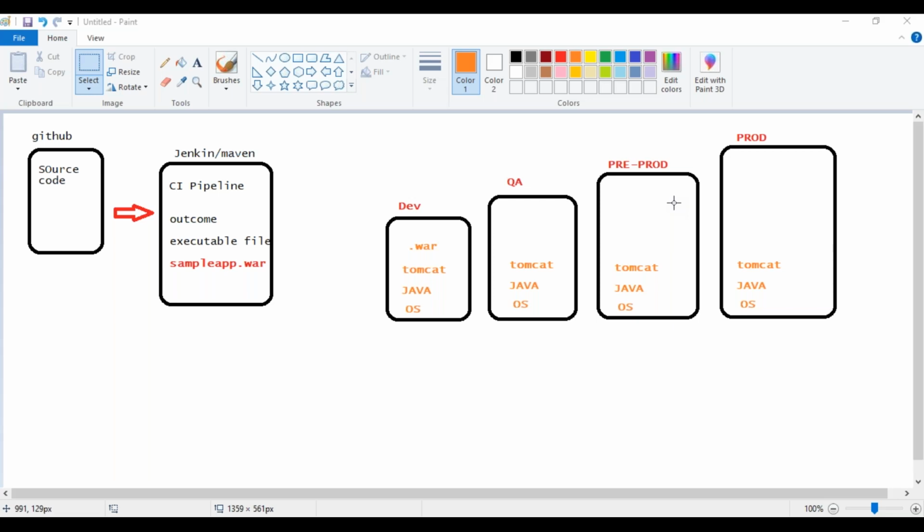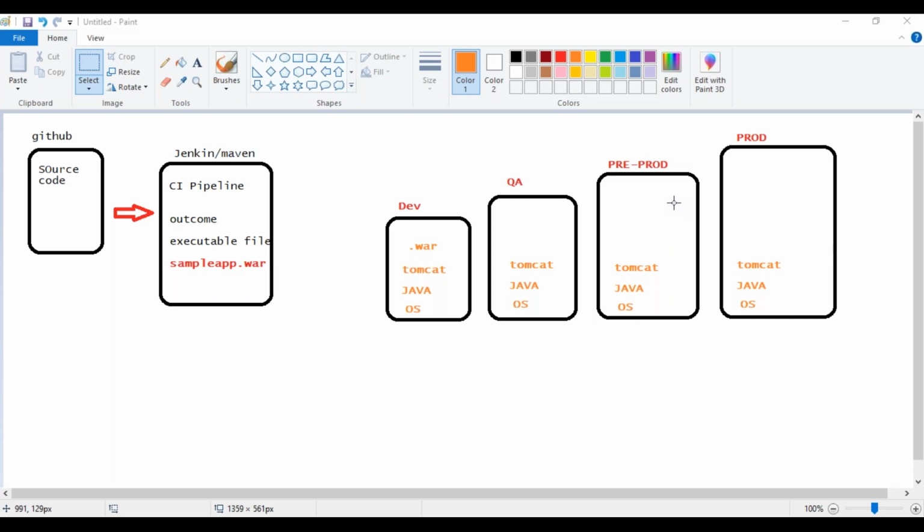Let's say that in my development environment, the operating system was upgraded to the latest patch level, which is missing in production. So there's an OS patching missing in production, which would cause my application instability. Or let's say that in my development or QA environment, being a playground, developers upgraded some configurations at the system level, but that system configuration has not carried forward to production. So production will fail for sure. There are multiple reasons, because you are setting up the configuration separately at each and every layer.